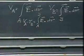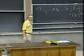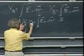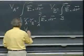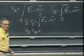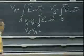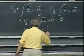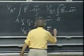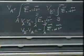And for reasons that I still don't understand after having been in this business for a long time, books will always tell you they reverse A and B, so they give you VB minus VA. And then they say, well, we have to put a minus sign in front of the integral, the same thing. So books always give it to you in this form. But it is exactly the same.